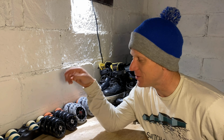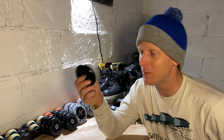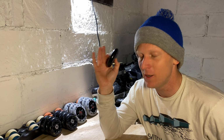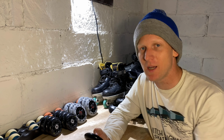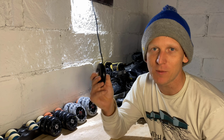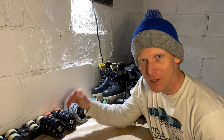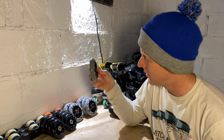A few weeks ago, I was down in Raleigh, I picked up these Compass 90mm wheels, and I was looking forward to using them almost immediately, but then winter came in, and it never seemed to leave. But finally, the weather's been getting better, I'm beaten up, so I'm not going to aggressive skate, and I've got the perfect opportunity to use these. Now, as you can see, I didn't just get 90mm Compass wheels, I also have these Sam Crofts 110 Undercover wheels. And why is that?